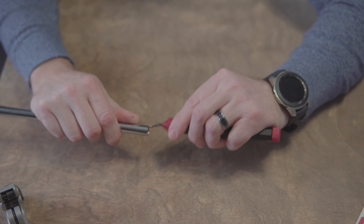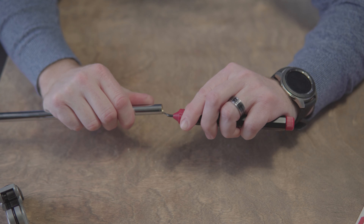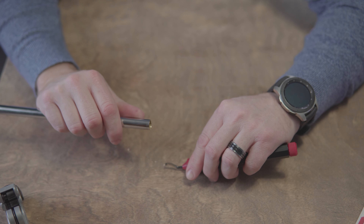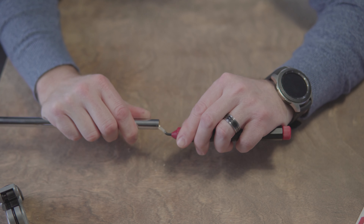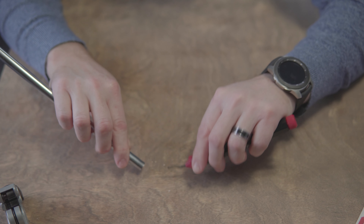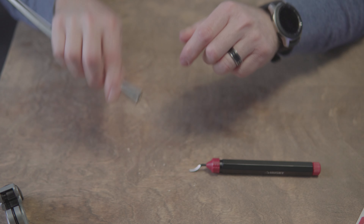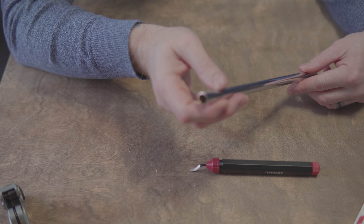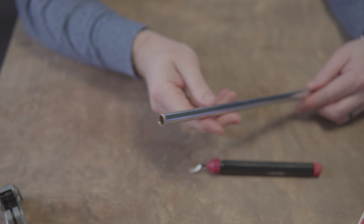You definitely don't want one of these metal pieces flying off the tool and landing in your eye. Everything I've ever got in my eye, a piece of metal takes the cake - that's intense. So anyway, go around a bunch of times until it looks nice and smooth. Hopefully you can see this on camera - you can see all the metal shavings down here. But now it's really, really smooth.